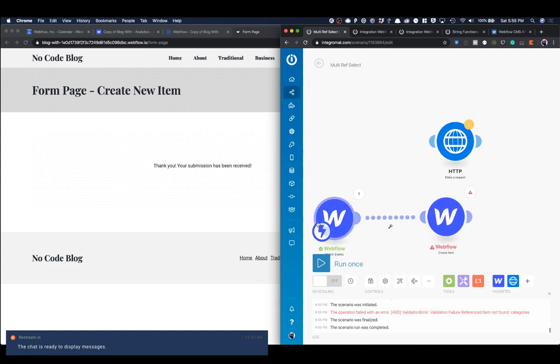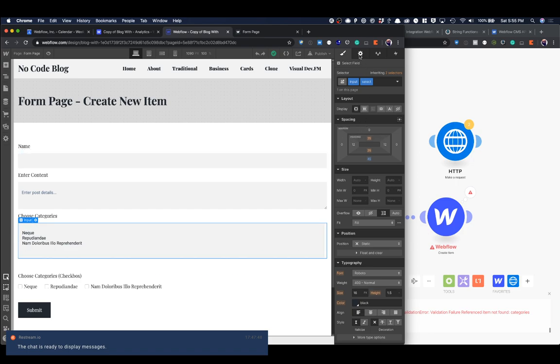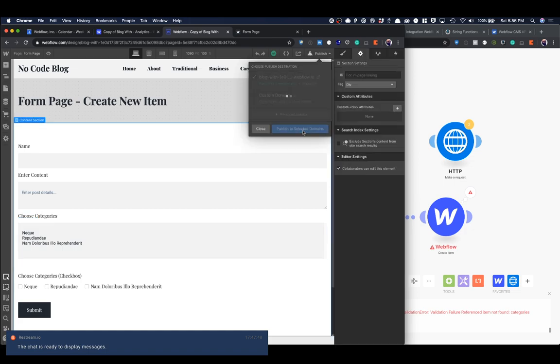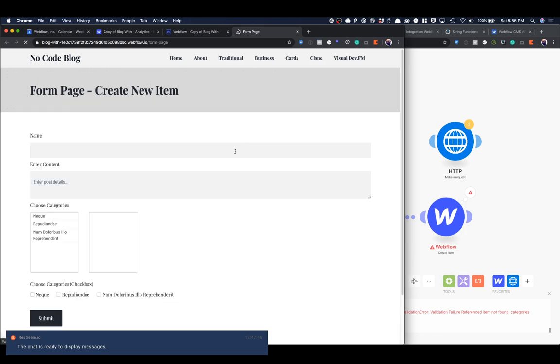Now, if we just want to pass one item through, great, that works. No quotes wrapped around it. You can just pass one. But the whole point of a multi-reference field is we want to pass multiple references. I've seen people set this up. I know Tossle at MakerPad posted a video, and I've posted a video on this. Essentially, the way it's set up, you can pass multiple through, but let's say you're passing 2 items through, every time there's got to be 2 items or it breaks. So we want to be dynamic. If people pass 4 through, great, we get 4. If people pass 2 through, great, we get 2. If they pass none through, awesome, we get none.